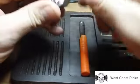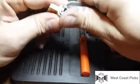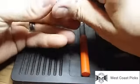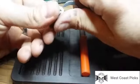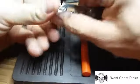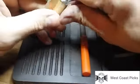What do we got here? Alright, that's one of those with a hole, so I just gotta try to push this thing out here. Try not to lock it up. I think I'm gonna leave the key mummified. That's an awful lot of tape on there.